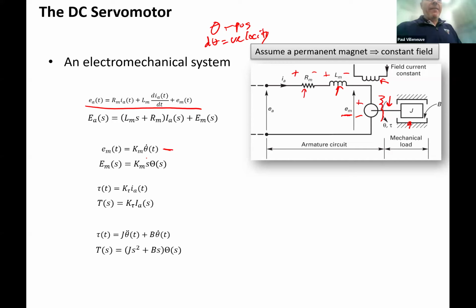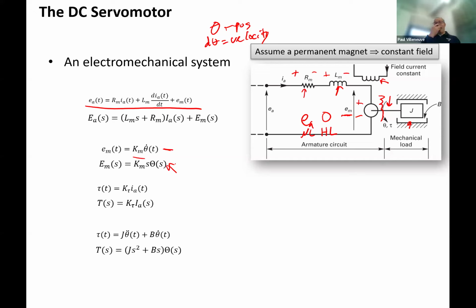So my back EMF voltage is going to be proportional to that, again, that K sub M, which is the machine constant, times the speed of rotation. So under very, very heavy load conditions, this voltage is almost zero. And under no load conditions, we'll say it's E sub A. There's hardly any current going into the machine, right? So no load is here, and heavy load is here. And so our equation EM is just a proportional. It's K times the velocity. So we take that into the Laplace domain.